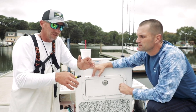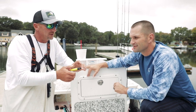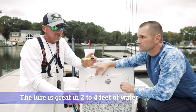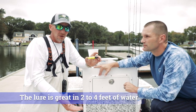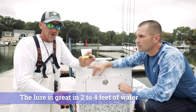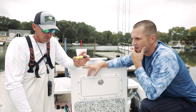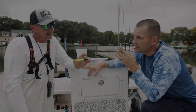And a lot of times fish will come up and they'll miss it, and the lure will go flying out of the water. It's just fun. It's a fun bite. But you can't always get them on this. This is more of a lure that you use when the fish are in the 2 to 4 foot depth, according to their pattern that time of year. But it's super cool. Those are my four that I normally use. All right, those are our four best.